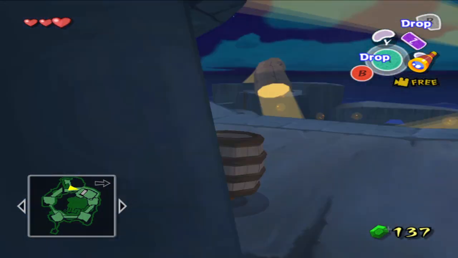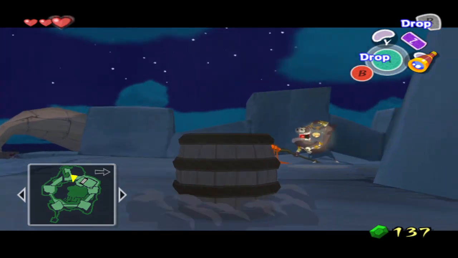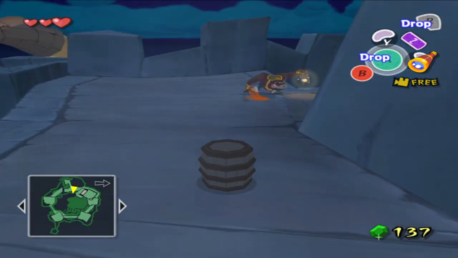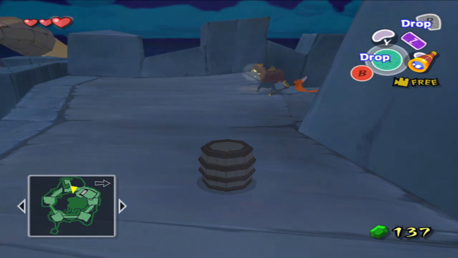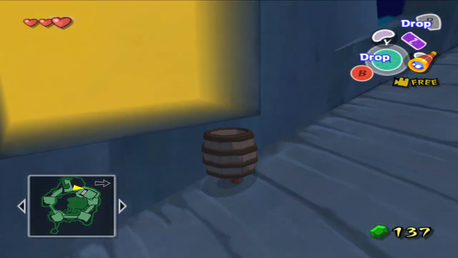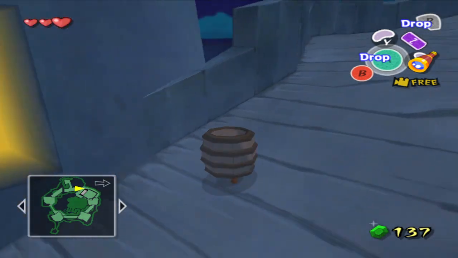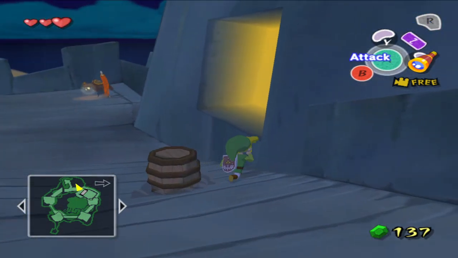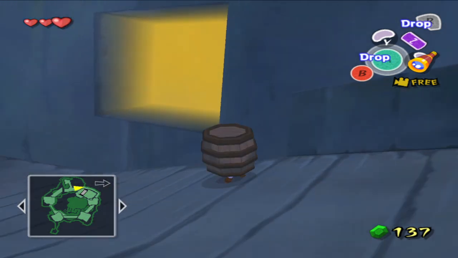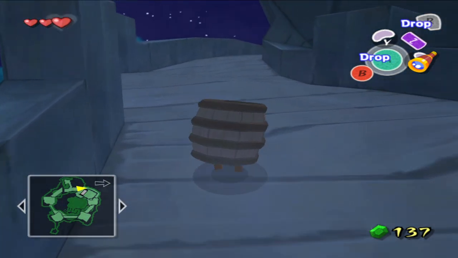All right, let's go real quick while he's sniffing. Maybe not. Turn around. There we go. Easy. Oh, can we get in here? I don't think we... Wait, let's see if we can get in here. We cannot. Put that thing back on, Link. Put that thing back on. All right, let's keep going here then.